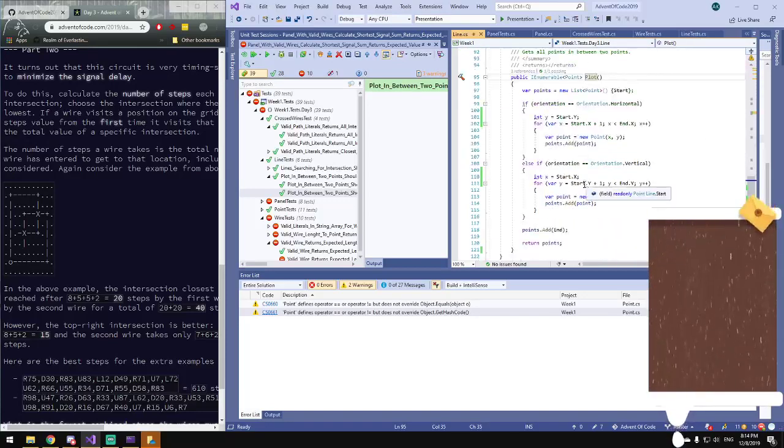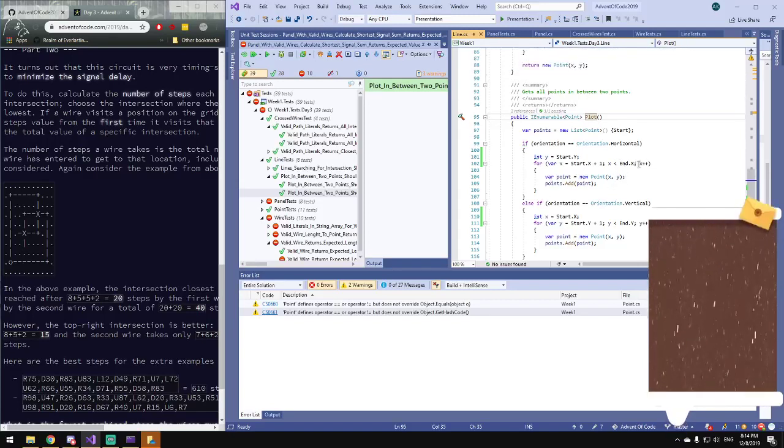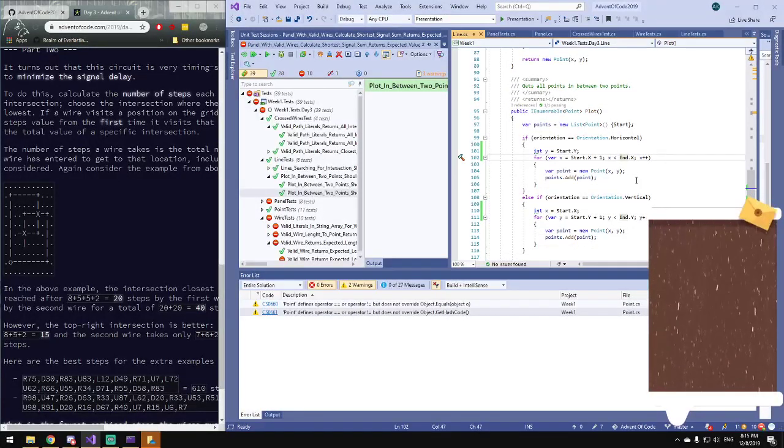Plot. I see what I did. It should have been, yeah. If it's negative, it will not put the point and it will stop.